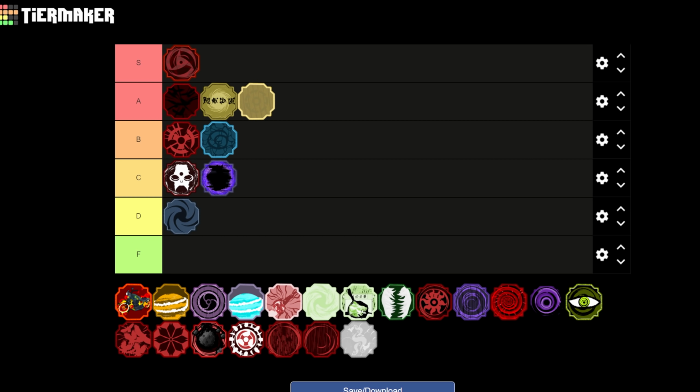Overall, Eternal counter can be useful in a lot of different situations, but when it comes to the ability, it takes 40k chi, which is a massive amount of chi for a counter ability, but it is quite a good ability, which is why it's going to be in C tier.